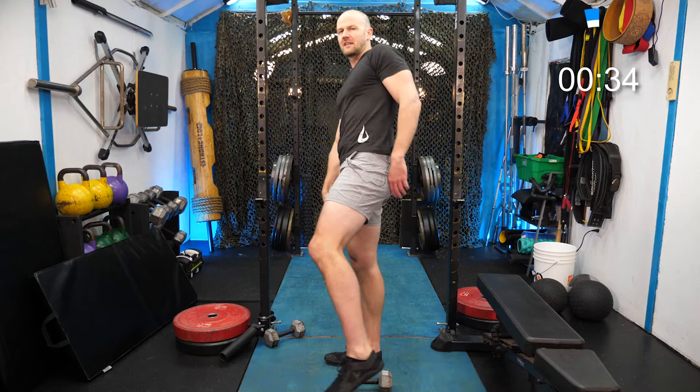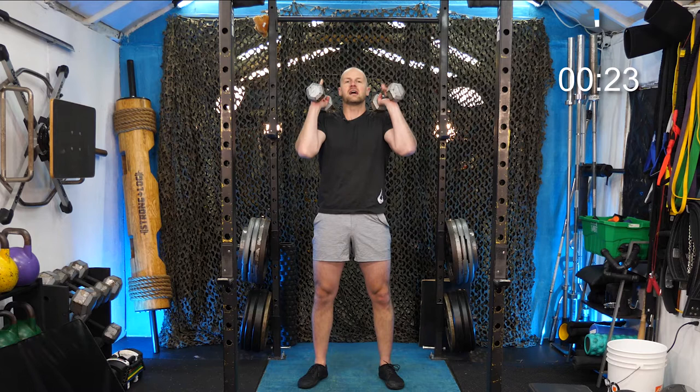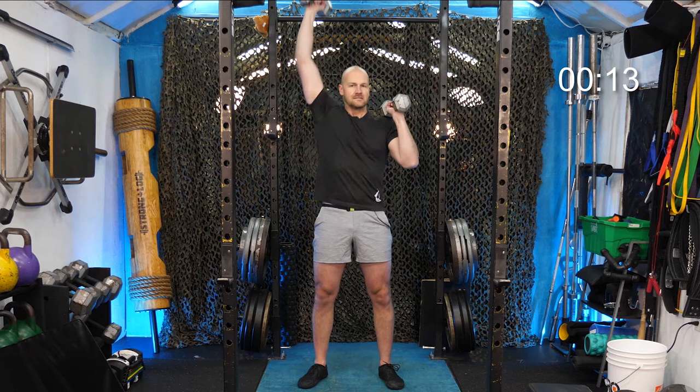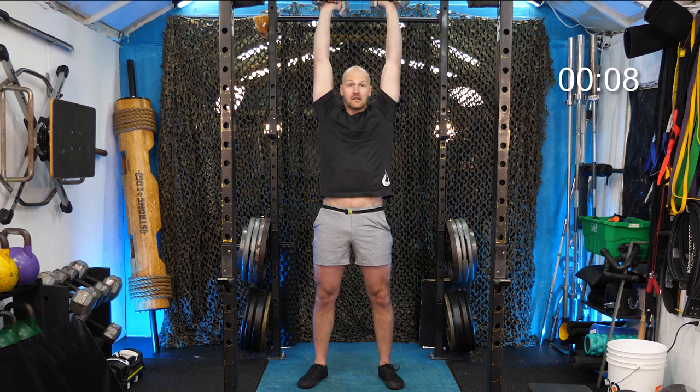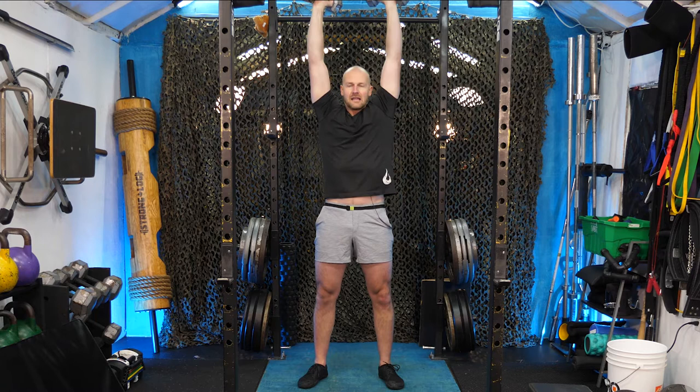Now double dumbbells up. Last move here, alternating press. Piece of cake. So from the shoulders, we can do alternating up. Copy me. One, one, two, two, not seesaw. So not at the same time. Done, done, done, done. Okay, now go top down. We're locked out. Drop up, drop up. Obviously, this one's gonna be way harder because you're enduring in that lockout. I don't wanna burn us out, but that's the gist.